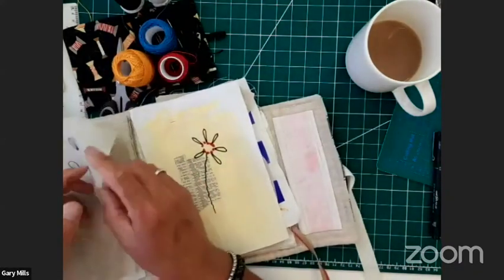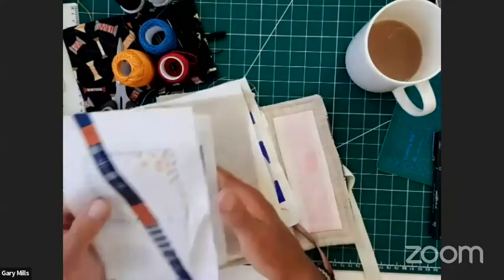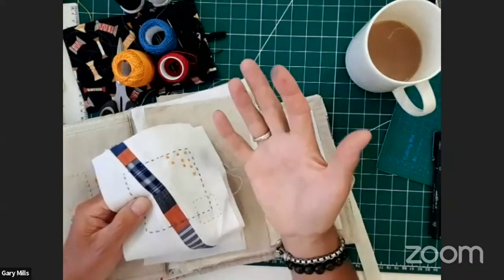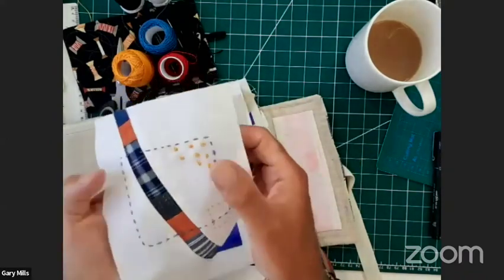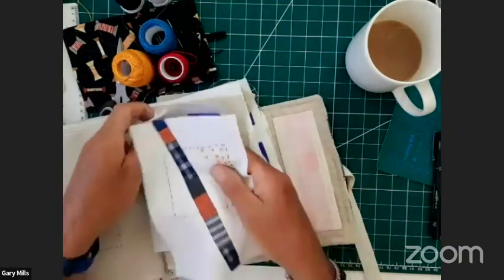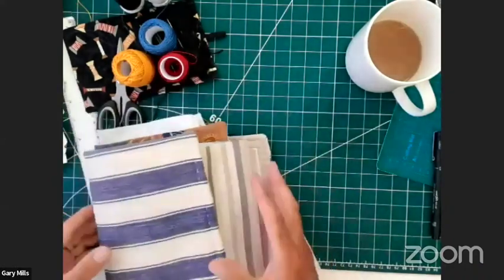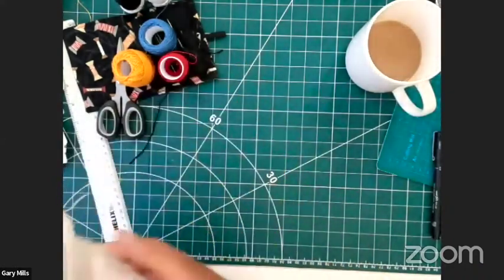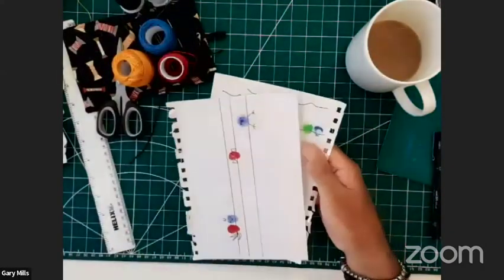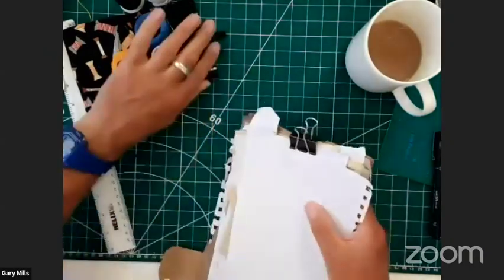But one of my rules of thumb is just start off with loose pieces. If you start stitching the pages in first and then sewing into them, one, it becomes cumbersome and hard, and you need to be able to hold it and stitch. Later on you can stitch them into the spine of your book. And I do exactly the same principle when I'm doing paper. So for instance, these pages, these little doodles that we've done, were from a block of paper.